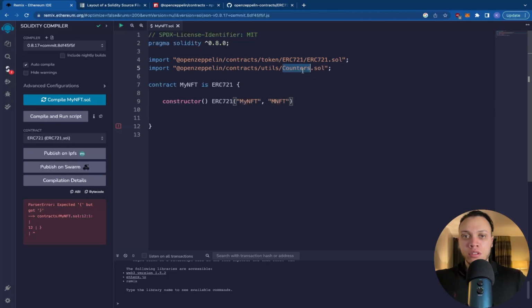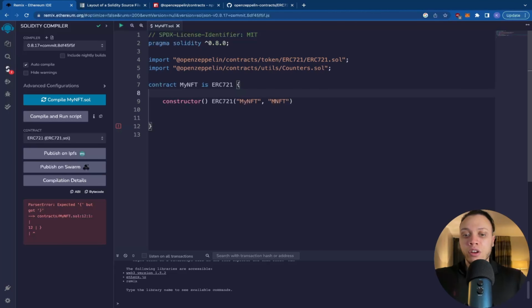So we have this Counters.sol library here. Now, a library is a contract that's already deployed to the blockchain. And the reason why it's so essential to use is that it saves you on gas. Now, gas is just a fee for computational power. And since a library is already deployed, it saves you having to constantly redefine a piece of logic in your smart contracts. And I'll show you what I mean just now.